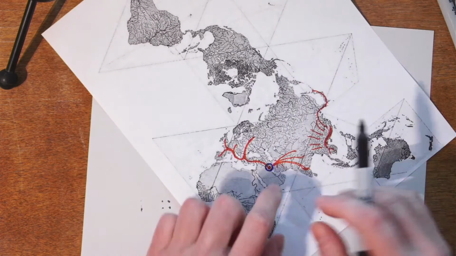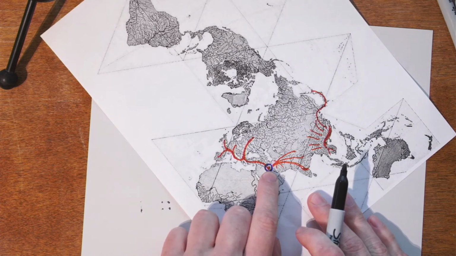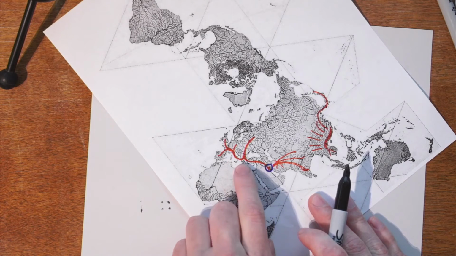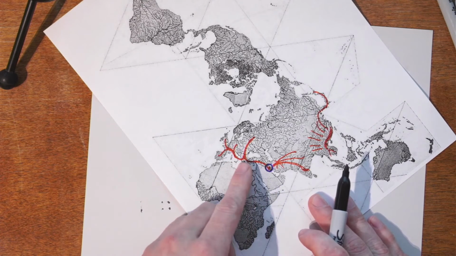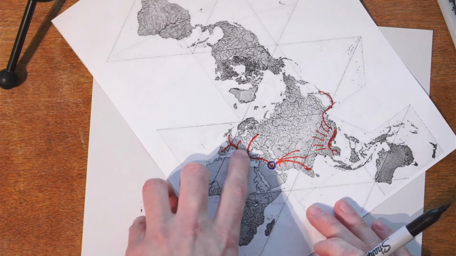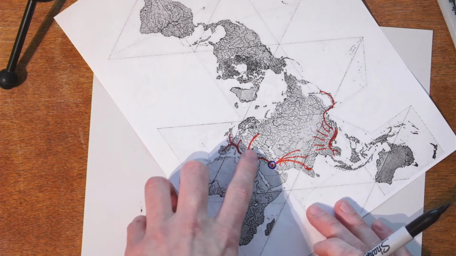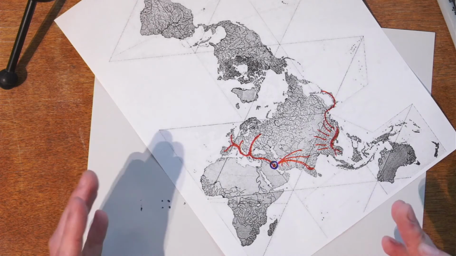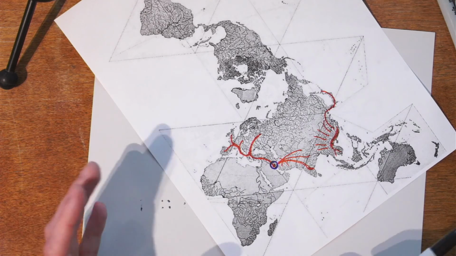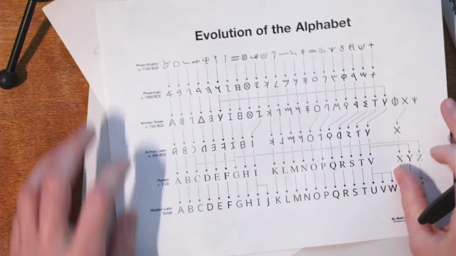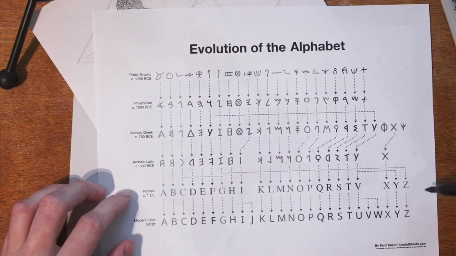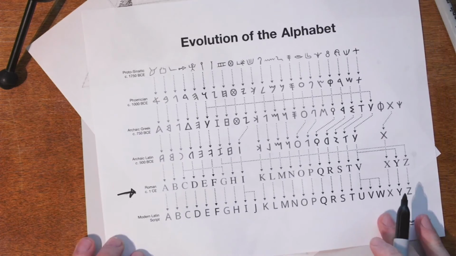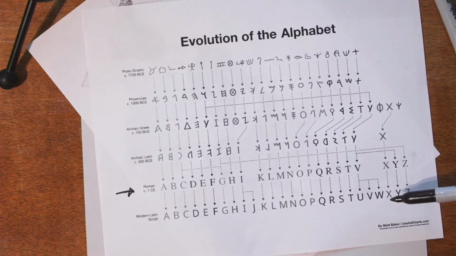The writing system came from Sumeria, across the Middle East, up into Greece. The Romans, right, took pretty much everything that the Greeks did and were just like, this is ours now. And then the Romans, through the conquest of pretty much the entirety of Europe and the Mediterranean, spread around the Latin script that we think of as the English alphabet. We can go back to here, and we can see that the 1st century Roman, which is pretty much what was getting spread around Europe and the Mediterranean, looks real close to what we use.